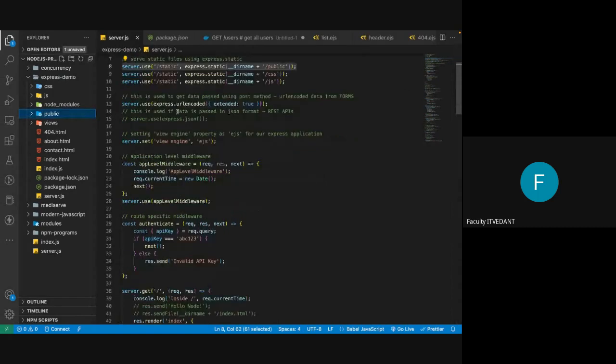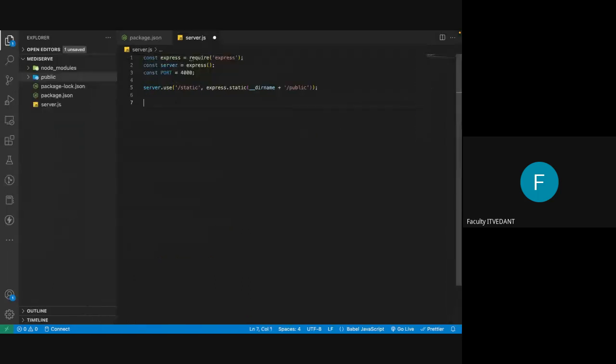Now this URL encode is required when you want to submit data through form format. But if you want to upload as well, we'll need this. So I'll copy this entire thing here and I'll uncomment this one. Because we are going to create a REST API, and REST APIs will do JSON calling. So we'll need this express.json. Otherwise, we won't receive data when we submit data using the POST method.